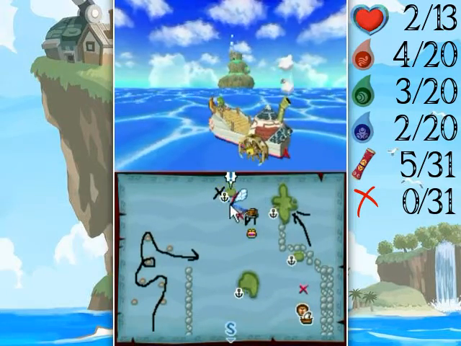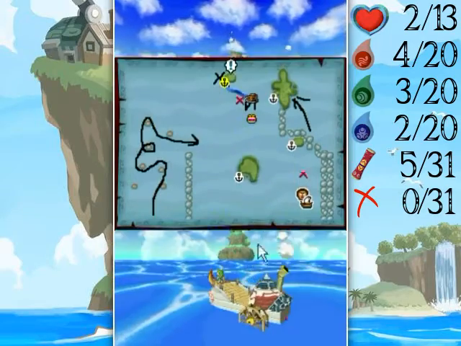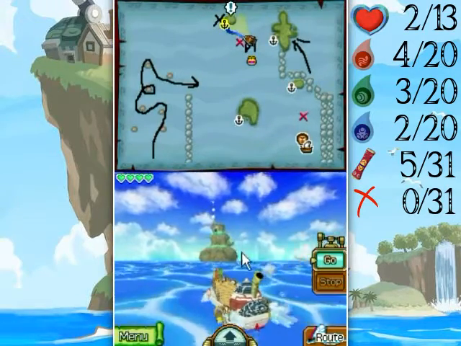My voice got a little deep there for Sila, I'm sorry. Oops, routes. I was gonna go to my map there for some reason. So we got question marks all over the place. It's crazy.